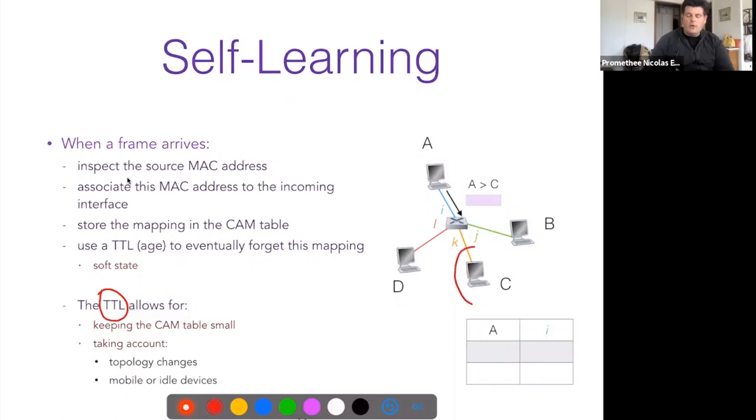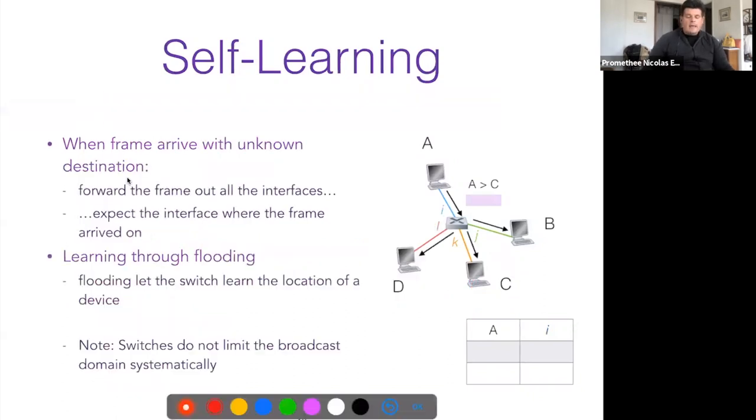The other reason is maybe, you know, this is a laptop and at some point you're going to move to another room. If you move, you're going to be plugged to another interface. Okay, so you need to update that information. So to update it, you put a TTL such that the entry is going to be flushed, and you will need to renew the entry with a new port number. Understood? Okay. So that is how you do self-learning. Okay. So you learn through flooding. So you see, that's the reason I told you, even if you do broadcast, I mean, it's not because you have a switch you cannot broadcast. Broadcast is vital. So you need to broadcast to learn where the device is.